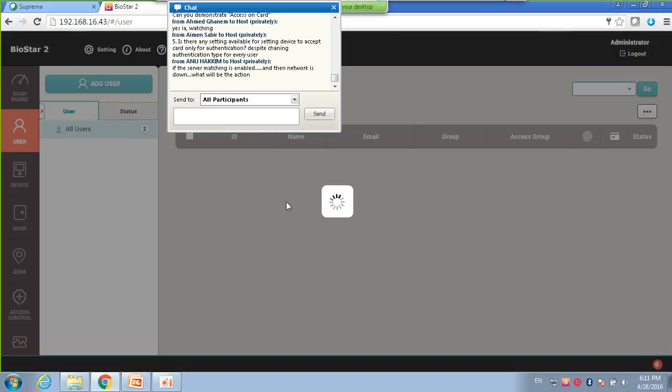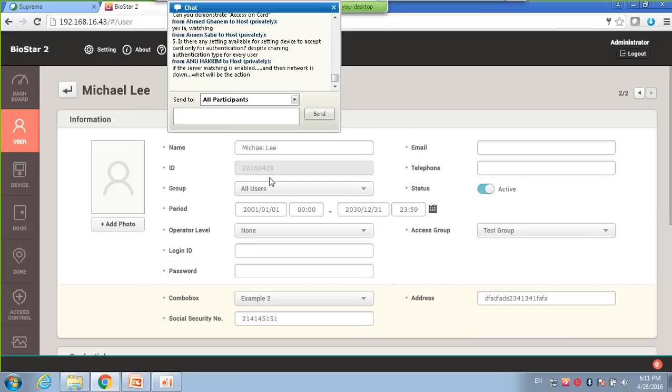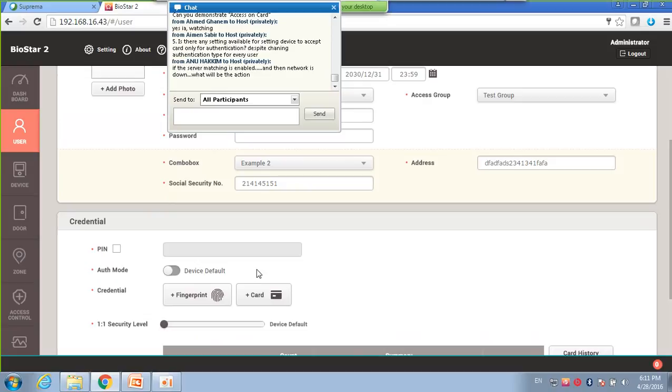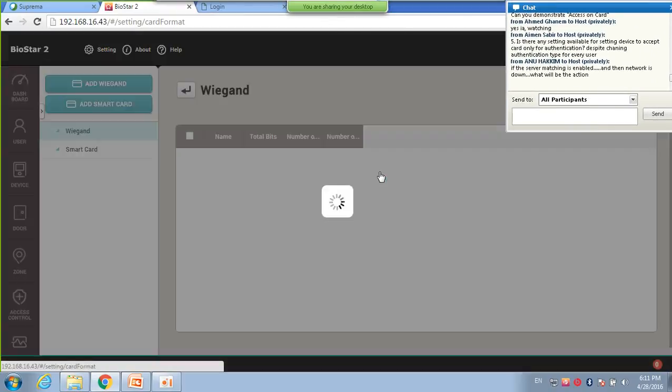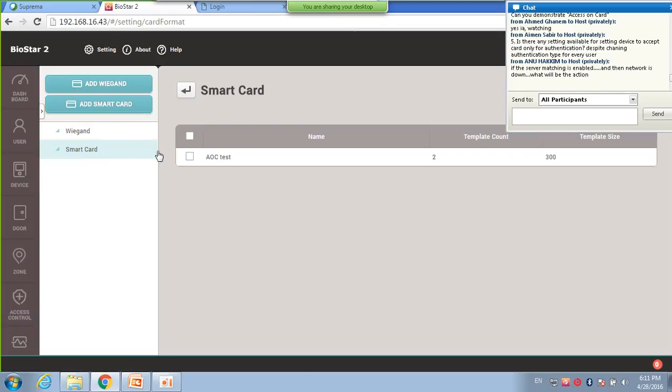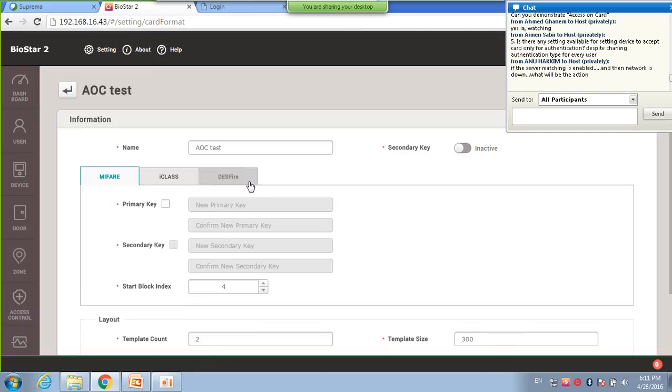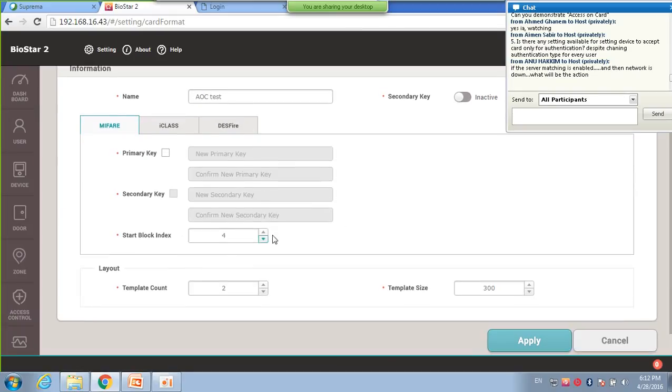Okay. Now, this user has a fingerprint. The first thing you have to do is go to the card format and create a smart card format, which I created already in AOC test. You can set the start block index for default. You can change the template count from here.